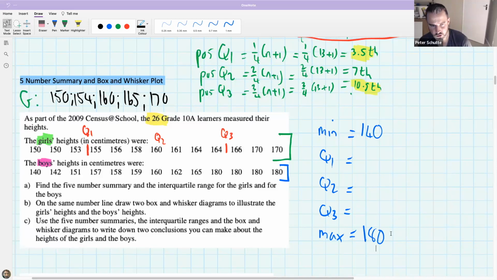Now, what I've just noticed is that because the N is the same for boys and girls, it's both 13, the working out that I need to do for position formulas is going to be the same. I don't need to do the position calculations again because the N value is still going to be 13. So in some ways, I can save myself some work by just reusing the positions. Give me a thumbs up if you understand what I mean by that, like, you understand why you don't have to redo the whole thing again from scratch. You can see the pattern.